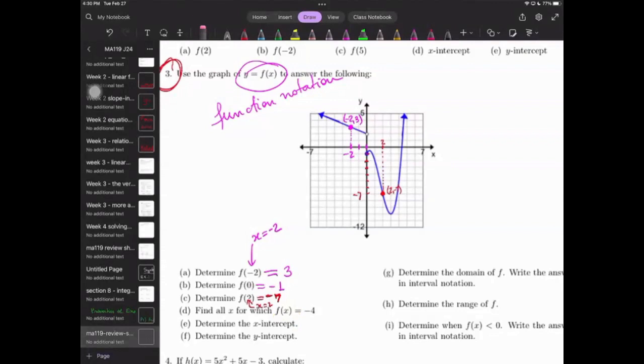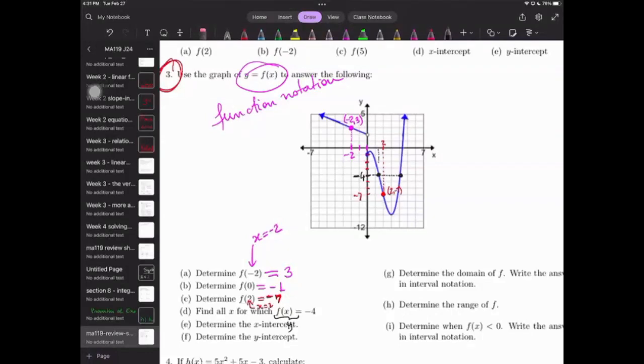This color doesn't work, so let me use a brighter one, or black. Black would work. So this is y, right? y is negative 4. This time I'm going to my graph and look for when I see negative 4 for y. 1, 2, 3, 4. So negative 4 for y. I mark that in black. Now I have to find the x value. There are 2 points that belong to y equals negative 4. So I mark both points, okay? For each of these points, look at what the x value is.